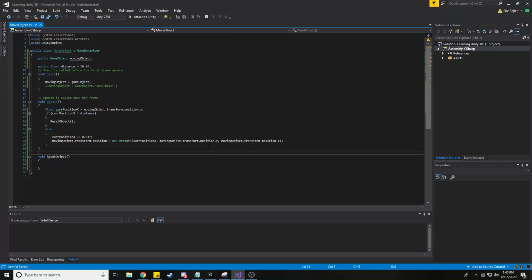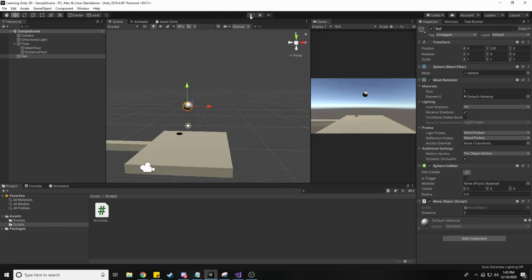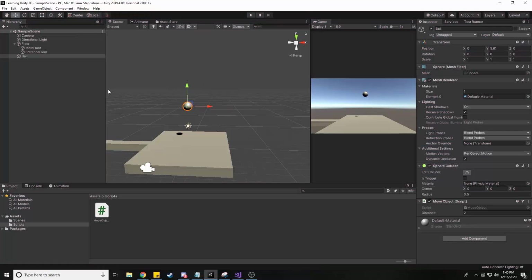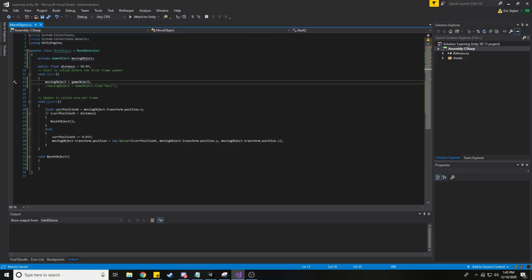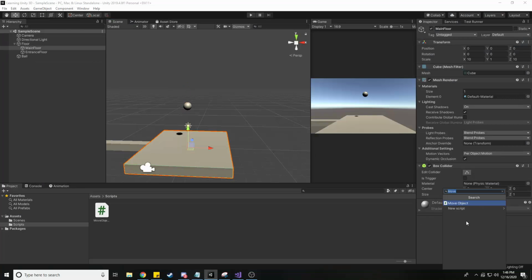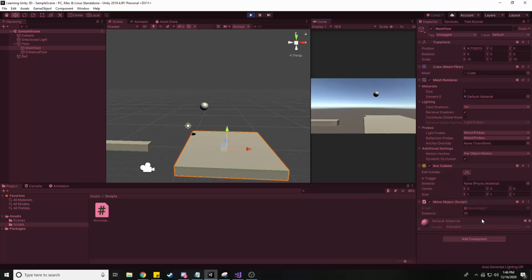So I'm gonna make this private. So we can no longer change that. And then we'll see here that it will still actually work without that there. Represents the ball just fine. So we have that now. We don't even need to drag it in because it's referencing the script that it's on. For example, if I were to put this script on the plane, the moving plane, on the main floor here, you can see the floor is actually going to move as well to a distance of 10.